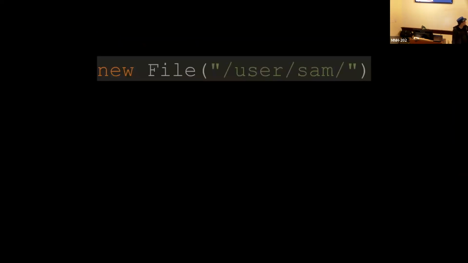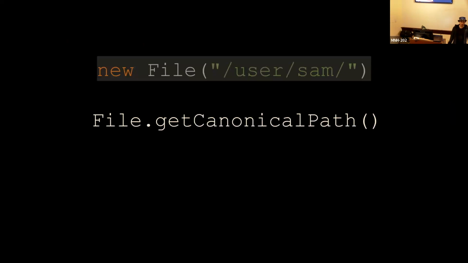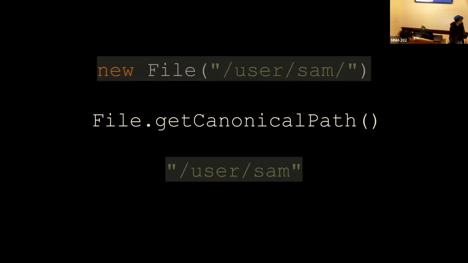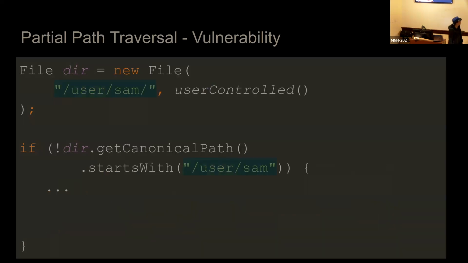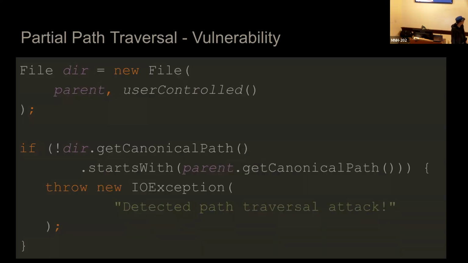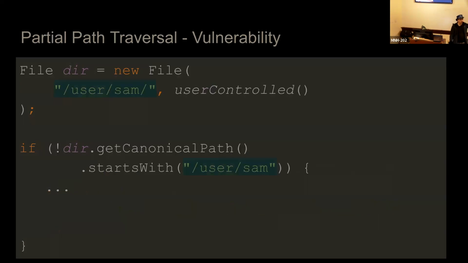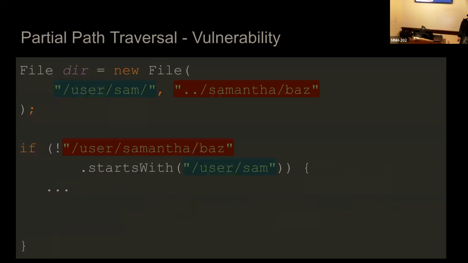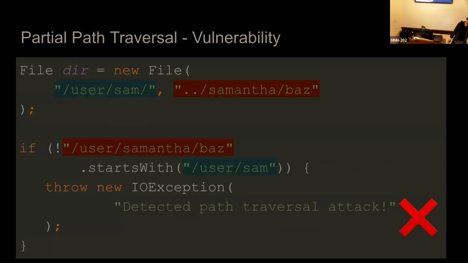So you take user's file Sam, and then you call getCanonicalPath on it. This actually returns a string. And you notice that string is /user/Sam. What's the problem with that? We're missing that trailing slash that we had when we started. So then what happens is you have this user-supplied value that comes in, right? And for user Sam, we've had that trailing slash stripped off. And now we've got an attacker come in with Samantha/Baz. And that gets normalized here. And now we've got /user/Samantha/Baz starts with /user/Sam. And that exception does not get thrown. And so this logic is very easy to bypass.